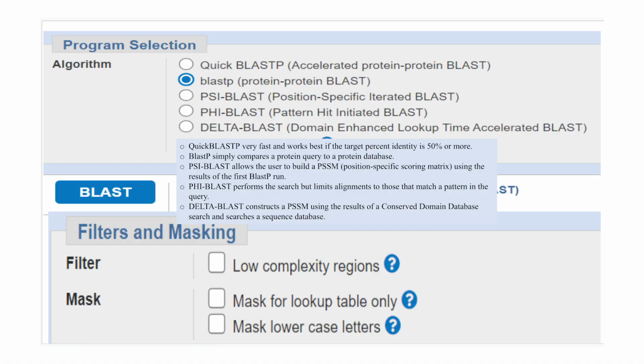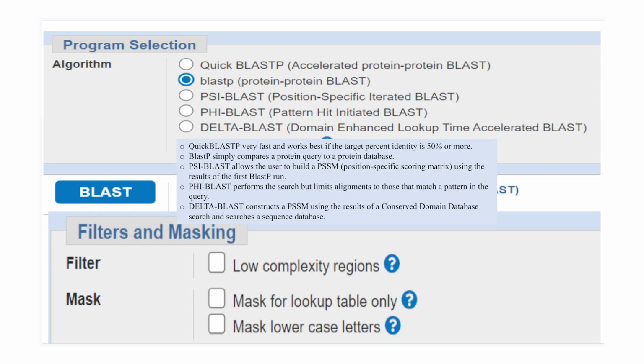Among other parameters while going for BLASTP, the algorithms are QuickBLASTP, an accelerated protein BLAST; BLASTP, the protein BLAST; PSI-BLAST, position-specific iterated BLAST; PHI-BLAST, pattern hit initiated BLAST; and DELTA-BLAST. Here we are using BLASTP, that is why it is highlighted in dark blue color, it is being selected.